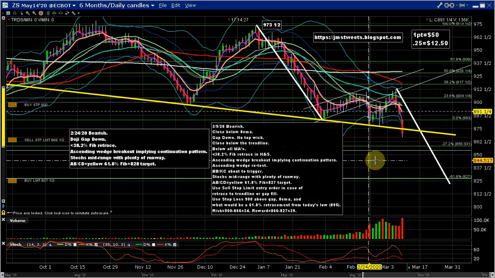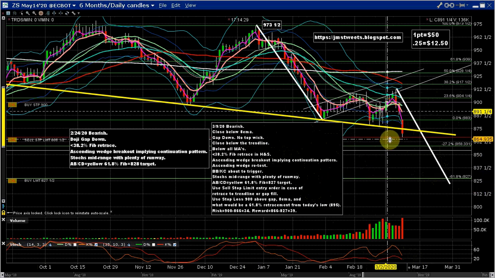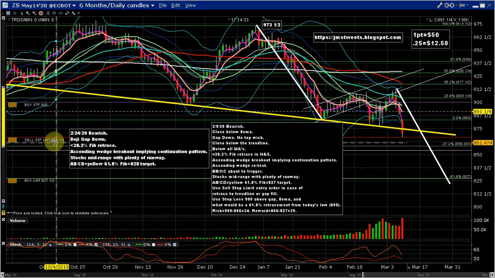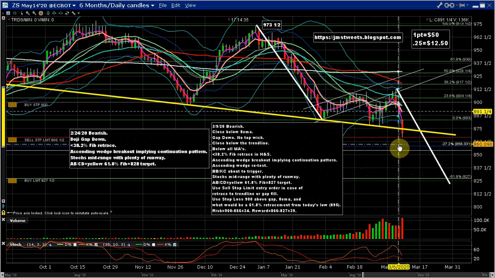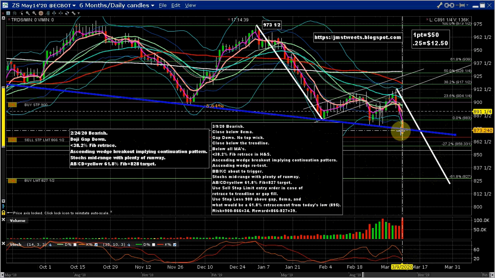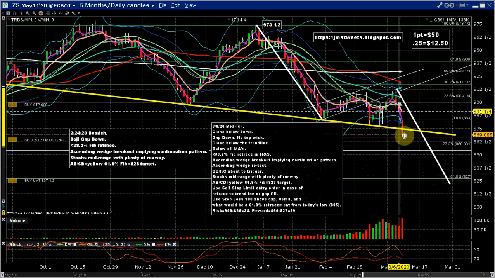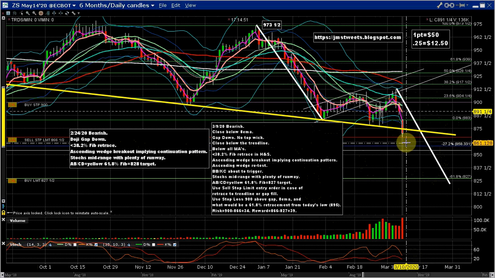So what that says is price has to come down and trigger this order at this price level, which is 866.5, which is about half a point below the low of this candle. So when this reopens again at 8 o'clock tonight, if it starts going up, we won't be in it. We won't have to take that heat because it will not have triggered our order. It won't trigger until it comes down below this level.